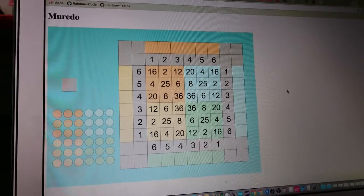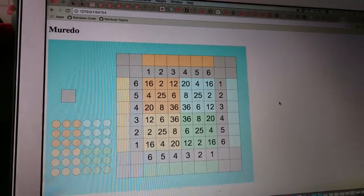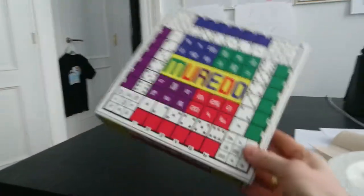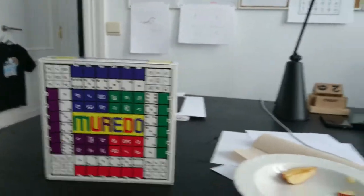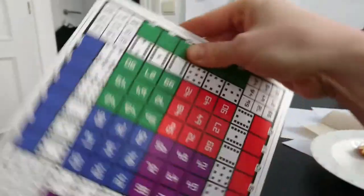Muredo. So Muredo's a game. It's a Japanese game, actually. We got it over here. There it is. It's a game that you play to train your tables of multiplication.